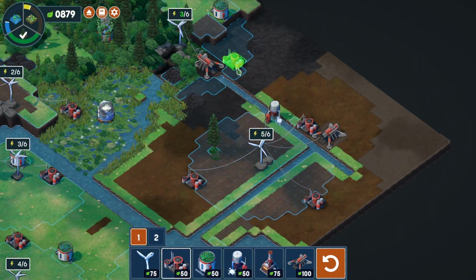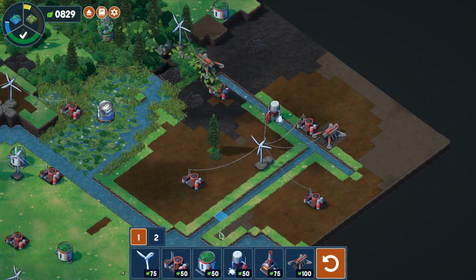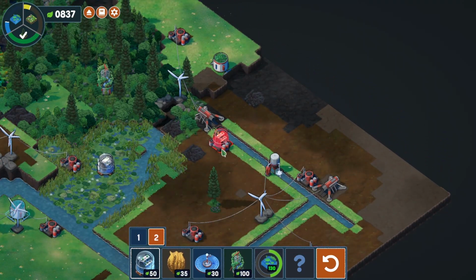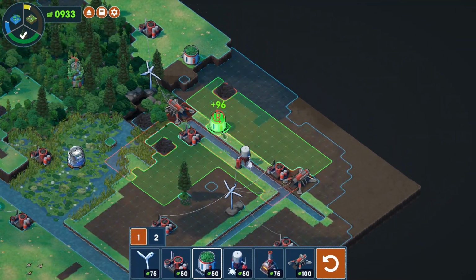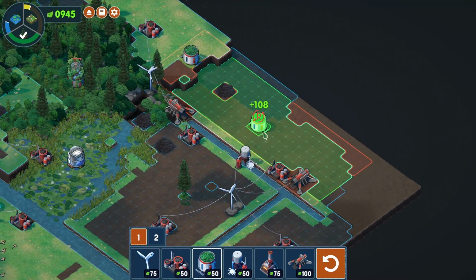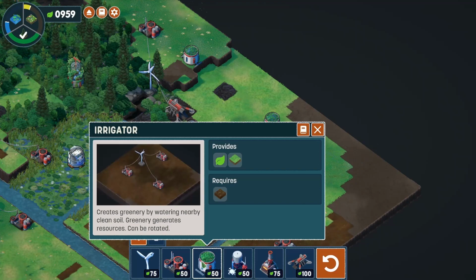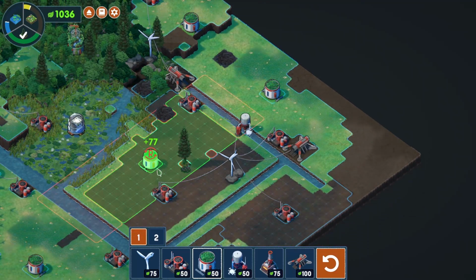And I think one more right here. That means that we can use these hydroponiums once we have some greenery. Okay, so we kind of want an irrigator. Here looks pretty good. And we would like another one.